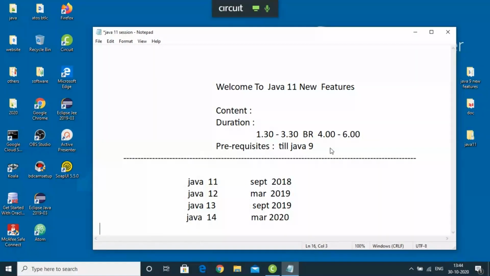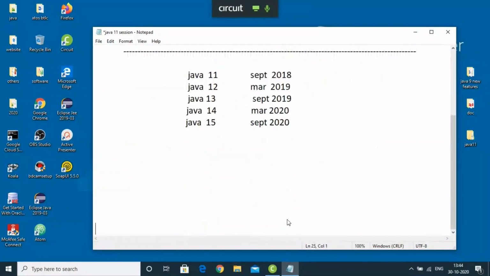Now add another 6 months, so September 2020, you'll find Java 15. This is how the releases are coming one by one, all the Java releases. Now you can assume when Java 16 will come: March 2021, right?